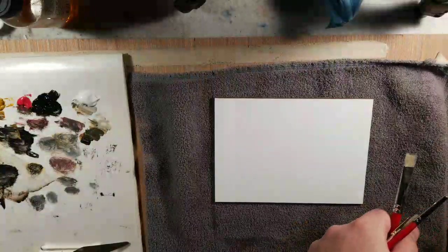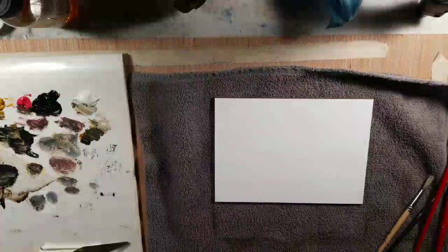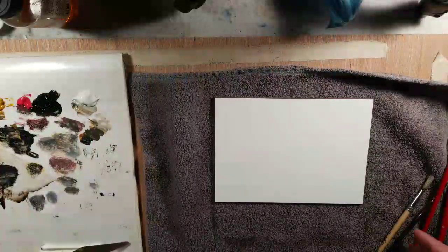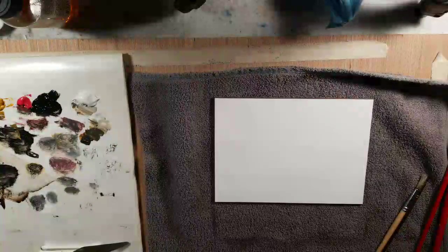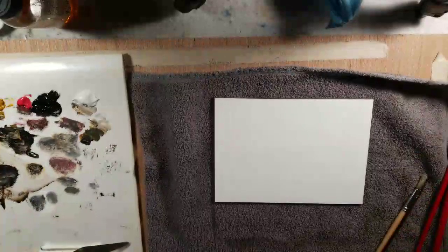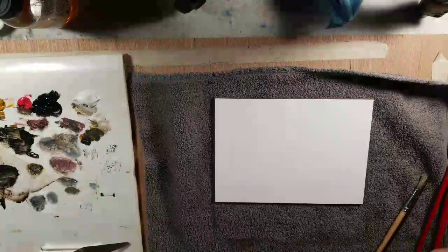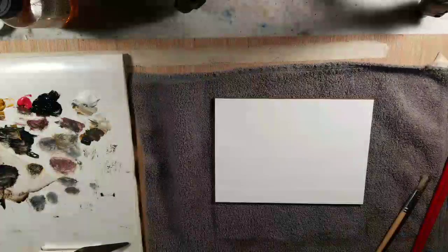Today will be an oil painting demonstration. In front of me I have a 5x7 square. It is the Ampersand brand. Let me silence that, sorry. It's the Ampersand gesso board. So it's a smooth board and allows me to wipe back and forth and create interesting effects.